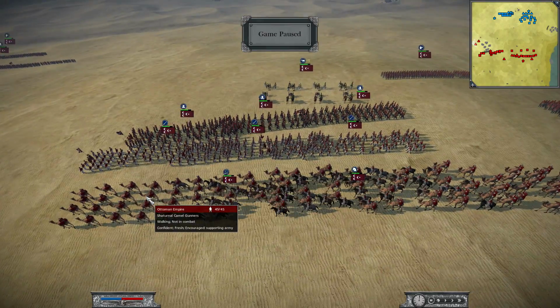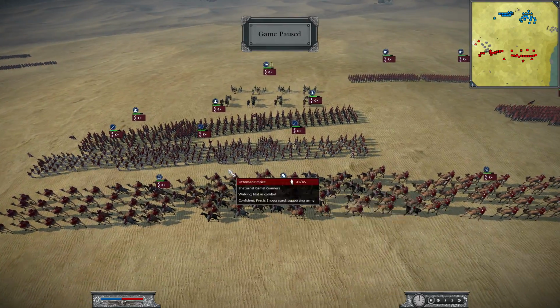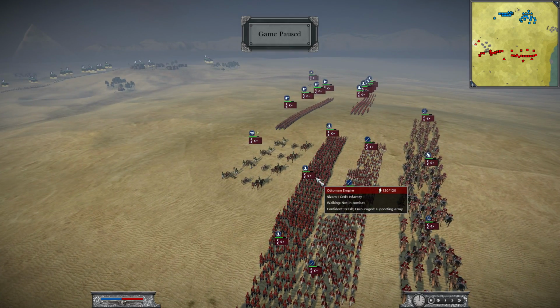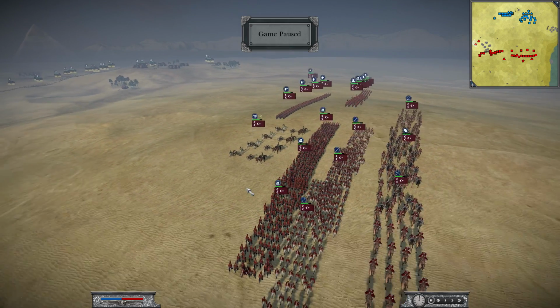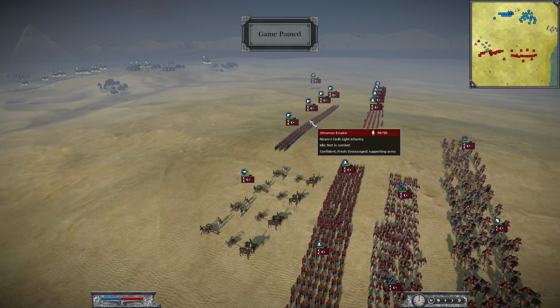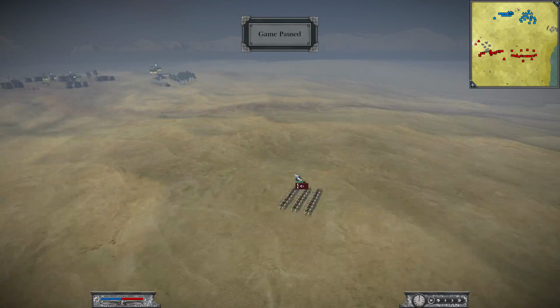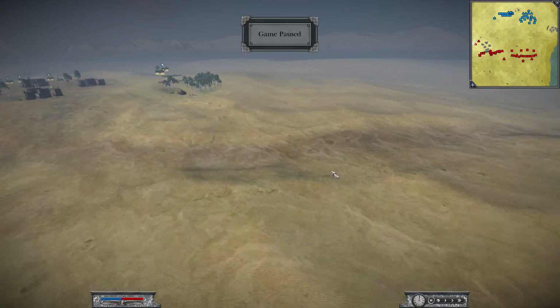Now my ally has brought along 2 camel gunners and then 2 Satar guards for his cavalry. He also has 3 of these Summit Janissaries and then 8 of these Nizam infantry and then 4 light infantry, and he also has an 18-pounder, and then a general's bodyguard.